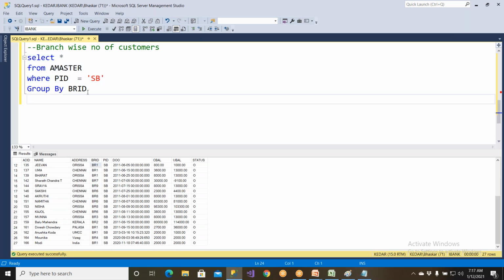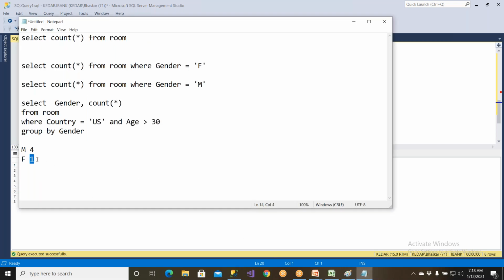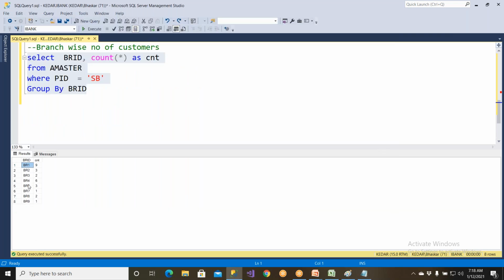Now what you do is group all the BR1 data on one side, then count to see the numbers. You can see BR1, BR2, BR3, all of them are available. Wherever the count is 0, that will not get displayed. For example, if this is 0, this data will not get displayed. Now BR5 is 0, so that is not getting displayed in this context. We have 9 branches, but one is missing. BR5 is 0 for this condition.